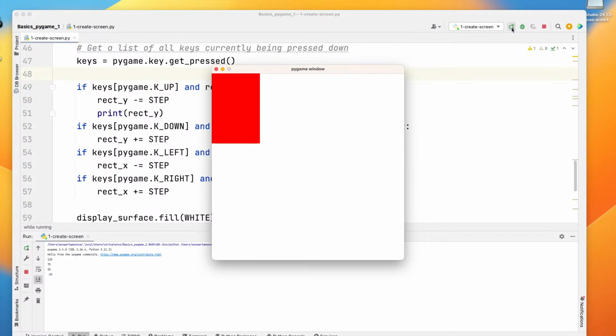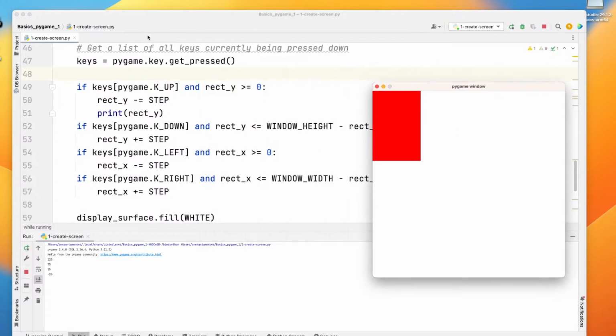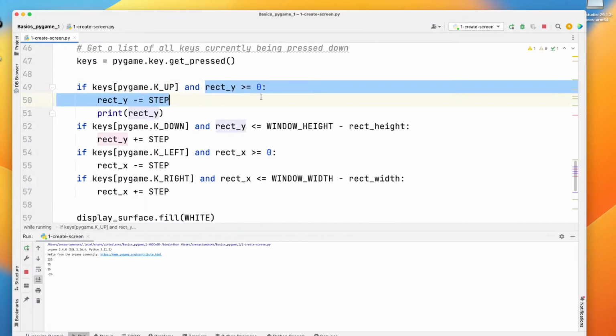That means this condition that we define here is also true when our coordinate is more or equal 0, that is also minus our step. That's why the pieces of our rectangles are moving off the screen.